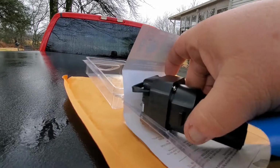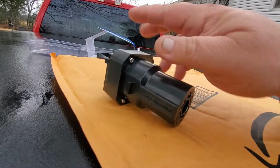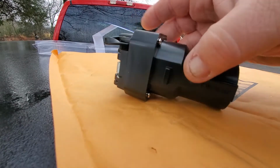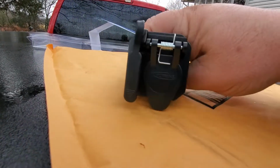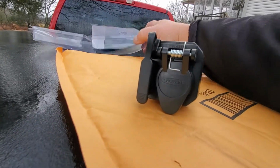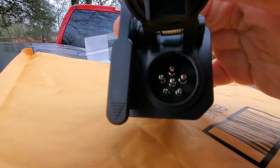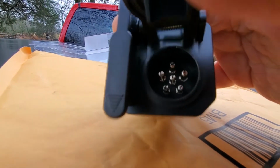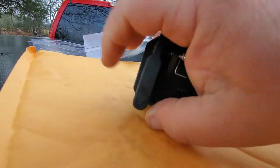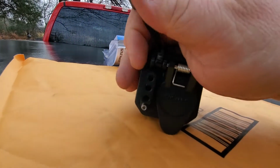Up, and this is what it looks like. This obviously goes into the 7-blade that's already on my hitch, and this is the 6-blade, or rather, what do they call that? 6-round. So some trailers will feed right into that naturally. And other trailers, the ones I pull most of the time, have this kind of a 4-pin or 4-flat is what they call it.